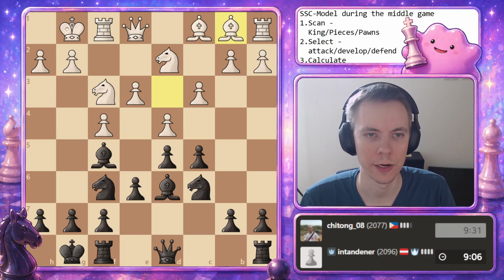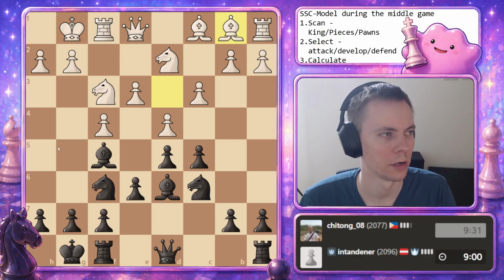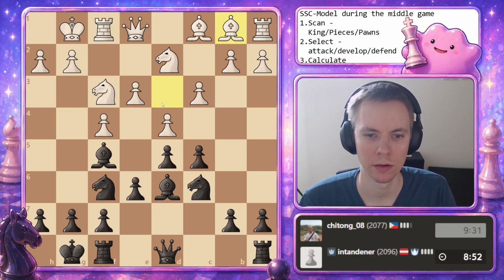So scanning, everything, kings are safe. Although white could start an attack on the king's side. Piece activity. Well, all my pieces are active.